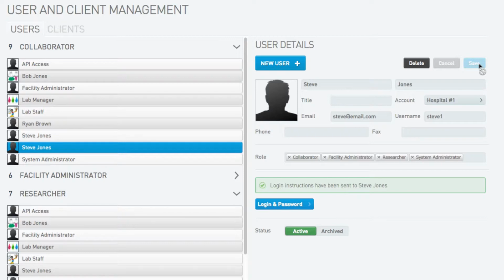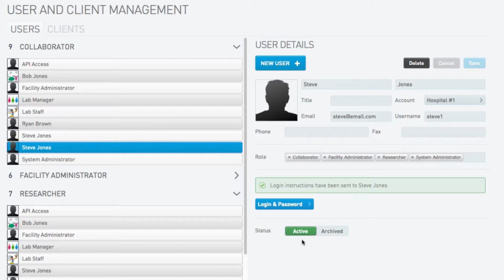In future, if I need to resend this email or send reset instructions, I have the ability to do that directly from this interface. In addition to setting up a new user, I also have the ability to see the status of that user. The status of that user defines whether they can log in and interact with Clarity. For example, an active user can use their username and password to log in. However, perhaps they leave my lab or stop being a collaborator. I might want to archive that user so that I don't lose any history of the data they've collected or projects they've submitted, but I no longer want to allow them to log into ClarityLIMS.